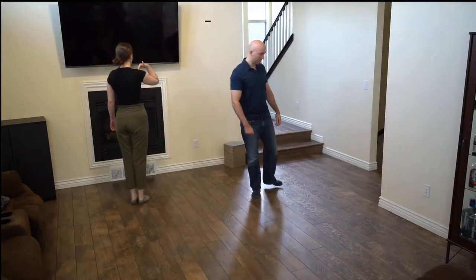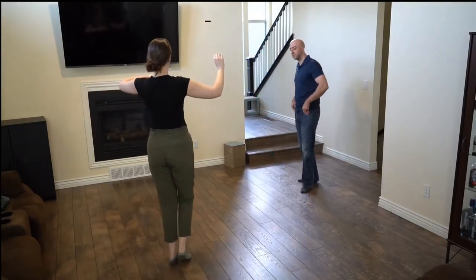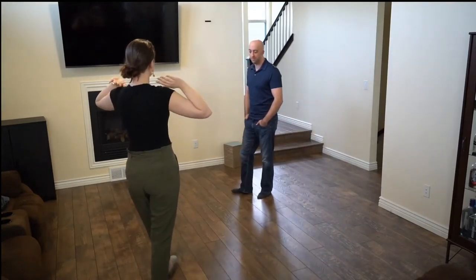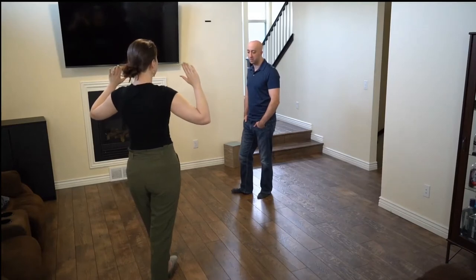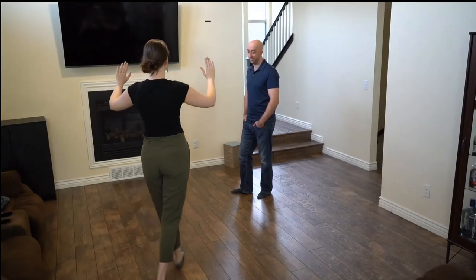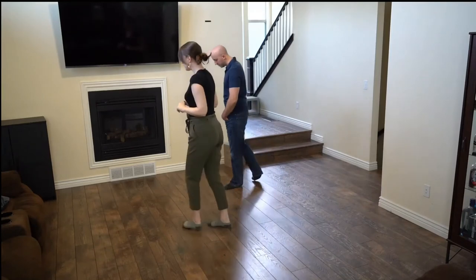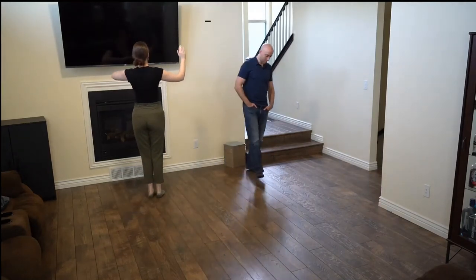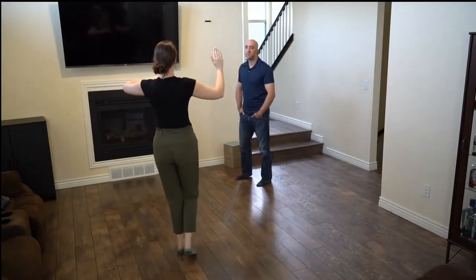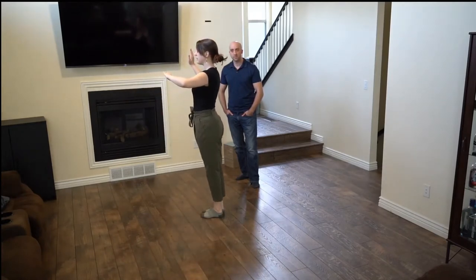So we're going backwards on our right with our basic. We have slow, slow, side together. I'm going to step directly back as if I'm taking another basic step. I'm going to feel my partner create resistance against my shoulder blade as they shift their weight away from me. So I'm going to step forward onto my left foot and then turn, side together, to face my new line of dance. So from a follow's perspective, one more time, I have slow, slow, side together, I step back, I rock forward, turn, and close my feet.